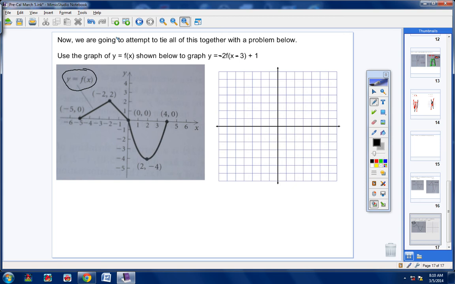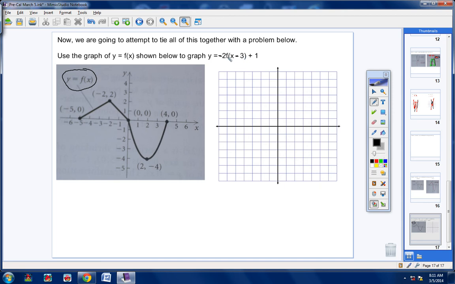And let's get started. Now please listen to me carefully. Please learn to always do your stretching and your shrinking first. Please, students, if you don't do that, you're going to miss the problem. Always do your shrinking and stretching first. Can you do that? Okay, so here we go.